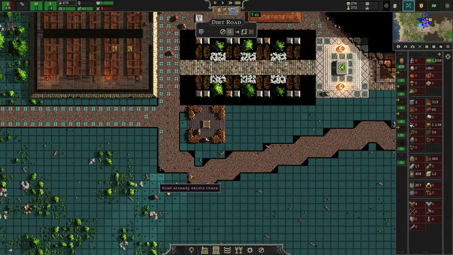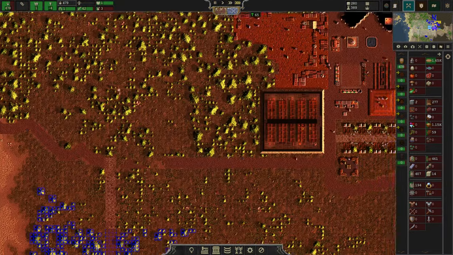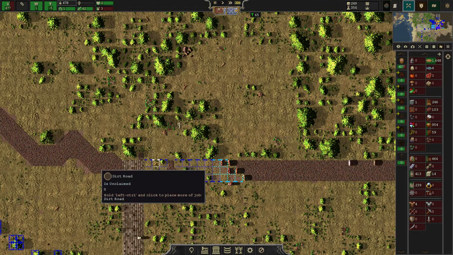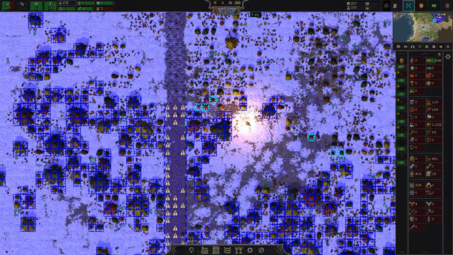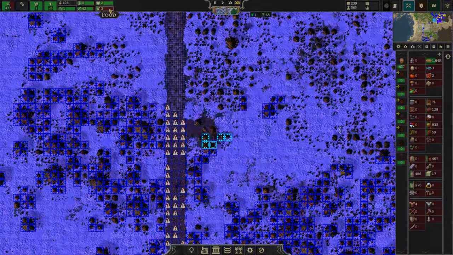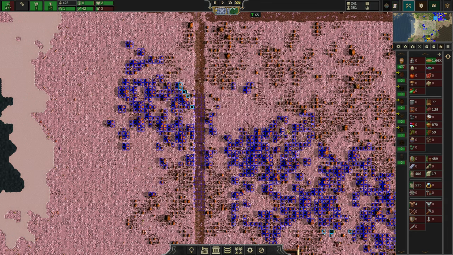I'll do something like that. But we also... theoretically could, I mean, are we keeping up with food? I mean, we are keeping up with food. We don't have, like, a great surplus of food. Oh, come on. How many people? Around 60 soldiers. I'm sorry.